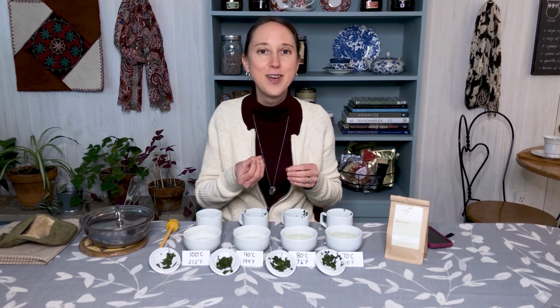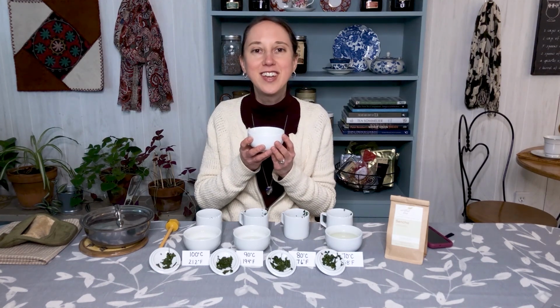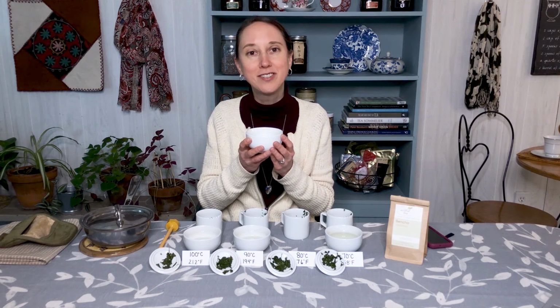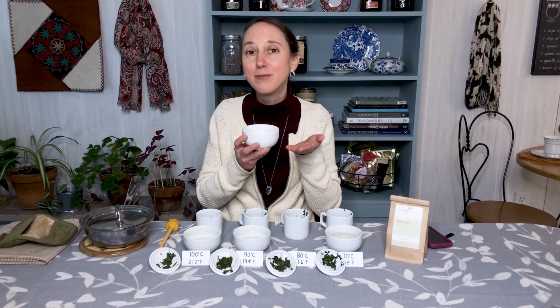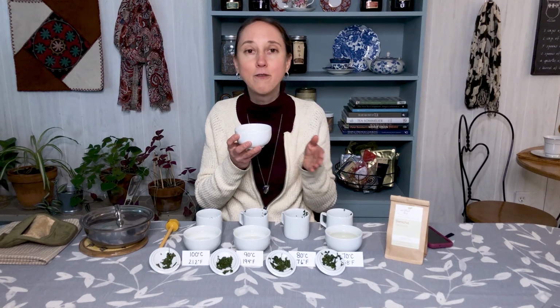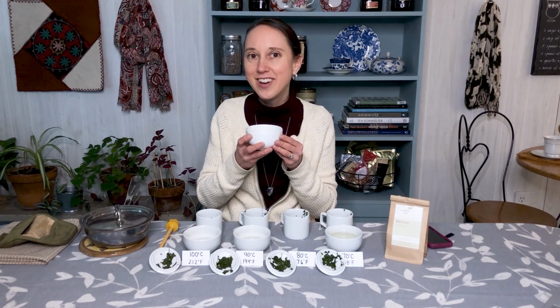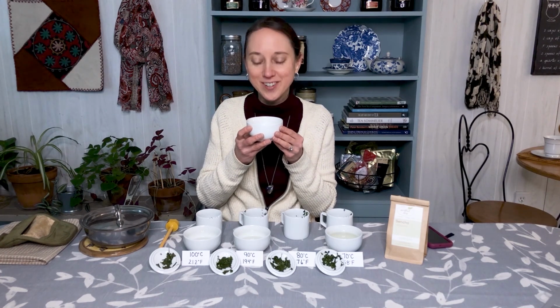Let's try the next tea and see if it brings out the nuances of the green tea that you would want. So this is the cup that was steeped at 80 degrees Celsius or 176 degrees Fahrenheit. This is the one that we would expect to have the best flavor because it's within that recommended temperature range for green teas. Well, let's find out if it's actually accurate.